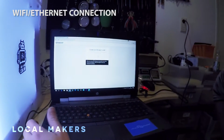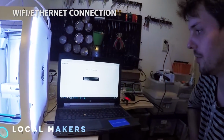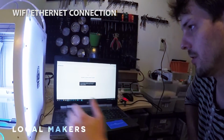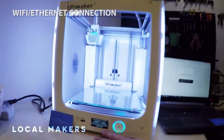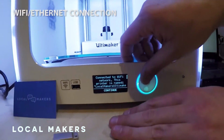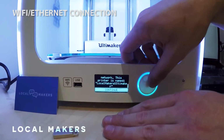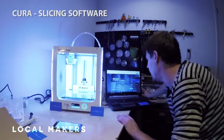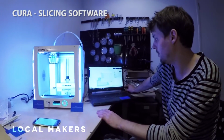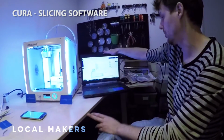Okay, the instructions on the screen are saying that once this connection is made through the Wi-Fi, this should be closing and be checking the screen. And instead of saying cancel as it did before, it shows that it's connected to our Wi-Fi and that we can then hit continue. And with every Ultimaker, the free software, which is the slicing software, is called CURA.